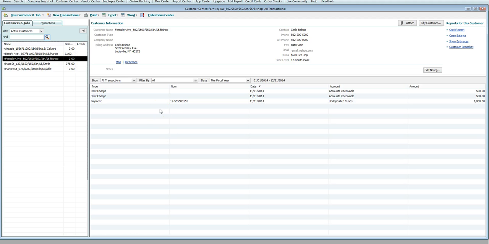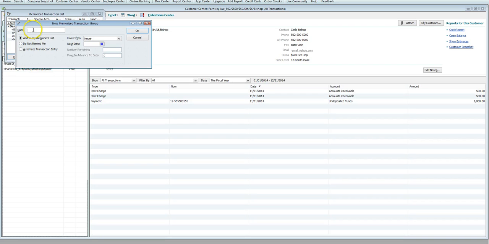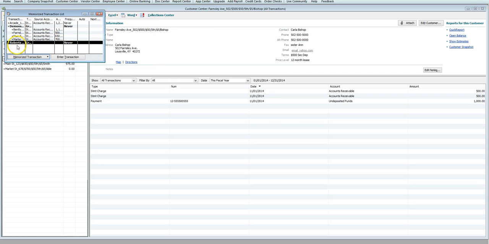So we're going to save this, and now the tenant has a zero balance. We talked a little bit about memorizing the transactions. When you first set this up, if this is brand new and you don't have any tenants in here, you can go under lists and then your memorize transaction lists. And you can set up a group here. You'll choose new group, give it a name, whatever you want to call it. And let's say your company name is called Roberts LLC, and you can add that, and now you have this group.